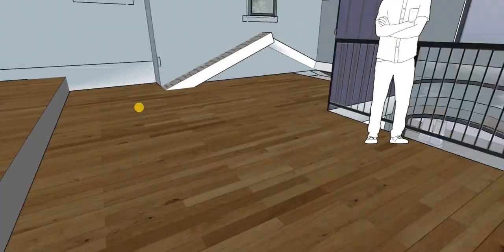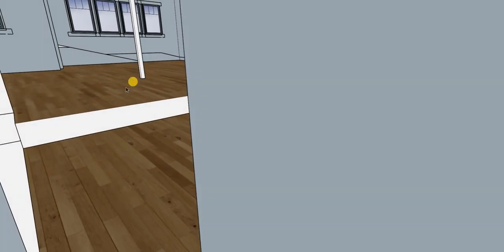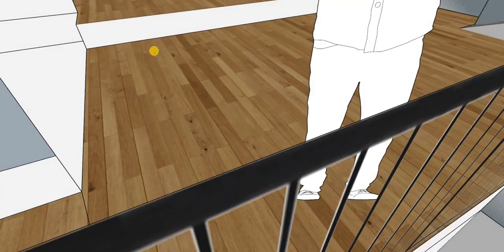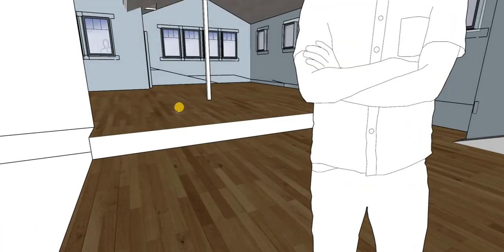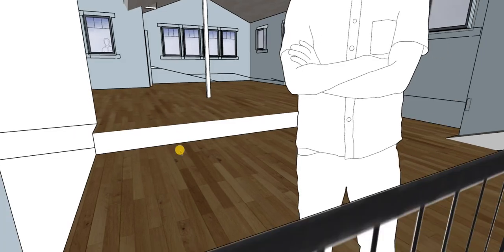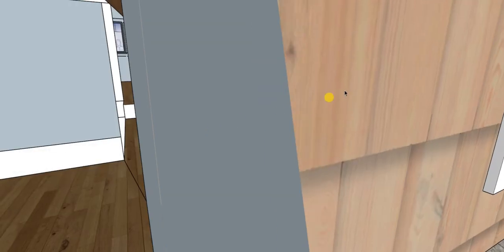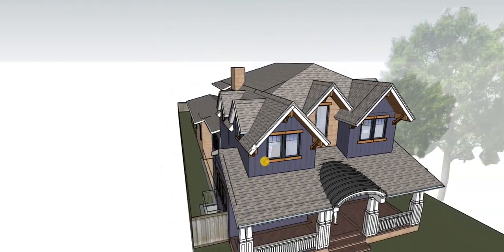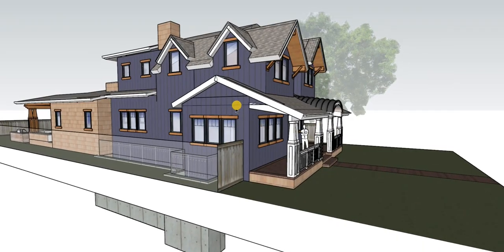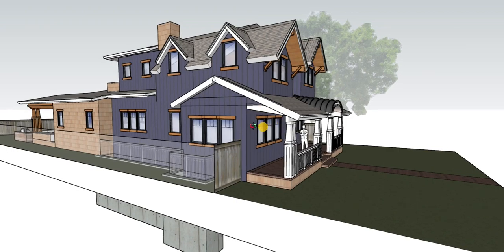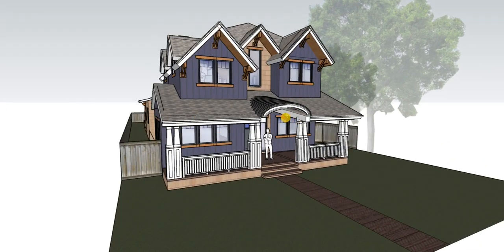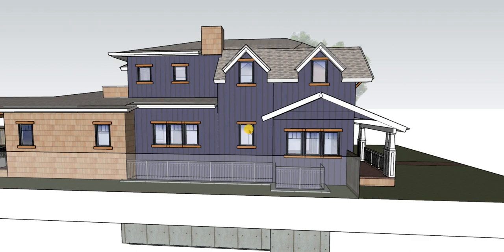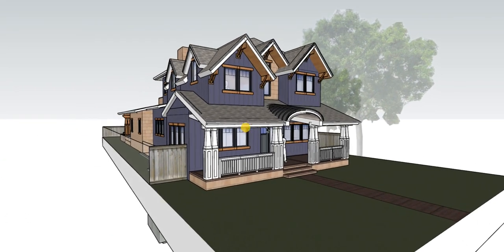But one thing I did want to call out to you was that because of the daylight plane, I did have to also introduce an additional couple of steps up to the master suite level. So the JADU and the living area below, the living room below, these two spaces, I believe now have 9-foot ceilings rather than 10. But the dining room, the great room, they still have 10-foot ceilings.